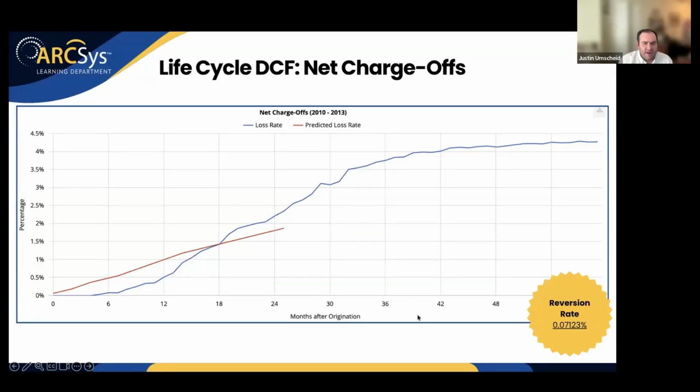Now, I think we did this off of an auto portfolio. One of the things you're going to notice, right? There's very little charge-offs up front, which is what we expect. We generally don't charge off loans 2 months after originating them. But by the time we get to 6 months in, we start to see these charge-off events and we start to see that cumulative loss curve start to grow. And we really see the bulk of that activity happening from about 6 months to about 36 months after the loans originated. By the time they get out to about 40 months, we're going to see that loss curve flatten off.